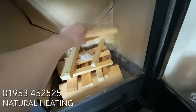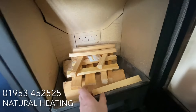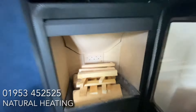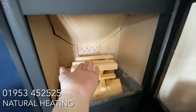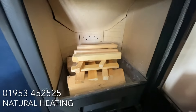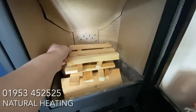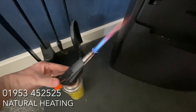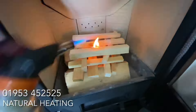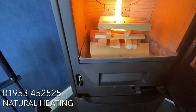I'll put one fire lighter in there and continue to build my stack. The really important thing with an external flue system is that we get enough pressure. We've got to heat that whole flue up through that wall and all the way up outside, so we need to get the heat up that chimney as fast as possible. You want adequate kindling — do not skip on kindling, especially with external flue systems. Your kindling has to be on top of the firebox on a modern stove, and plenty of it. Light the fire lighter with a blowtorch and away she goes.